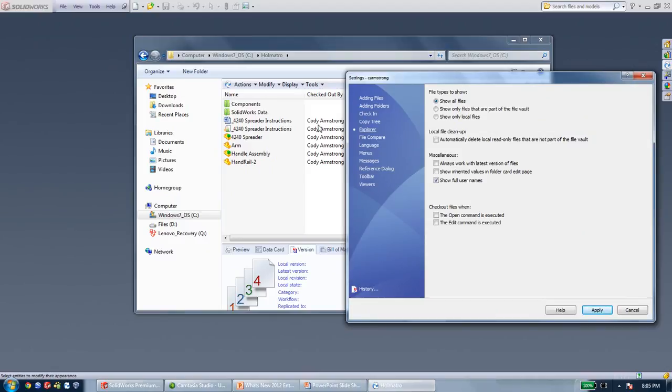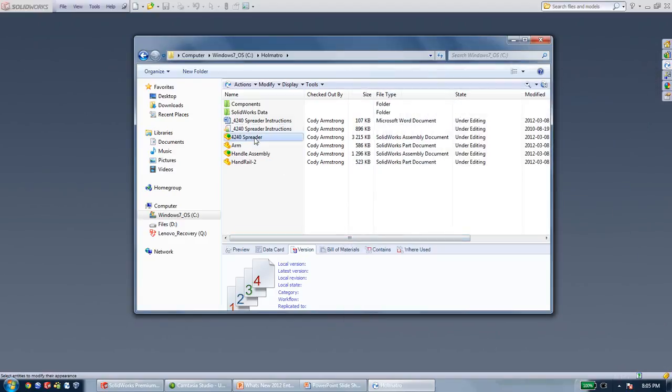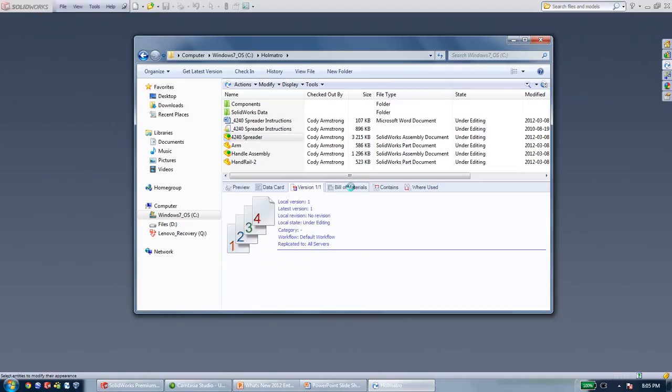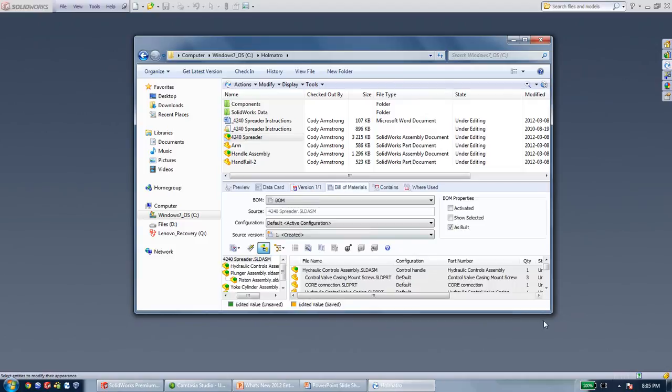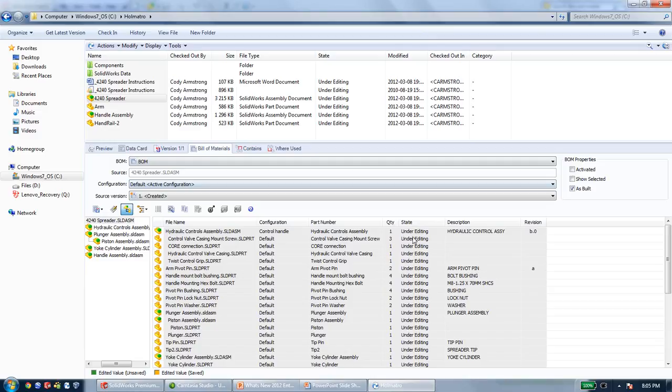Okay, so the next couple changes I'd like to get into are in the interface itself, namely things like browse to. Okay, the browse to function, for instance, let's look at bill of materials here. Let's look at my local view.